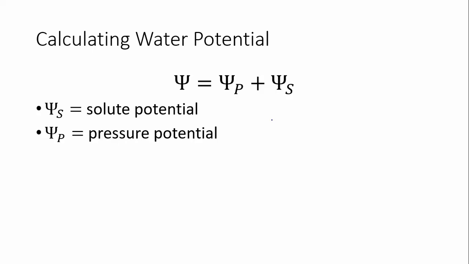We already looked at this earlier, that the total water potential in a cell is going to equal the pressure potential, or the pressure in a solution, plus the solute potential. Remember, solute potential is generally negative. Pressure potential is generally positive. So the total water potential usually depends on which one of those is bigger. If there's more pressure potential than solute potential, you'll have a positive water potential. And this is why it's extremely important when you're doing water potential calculations to pay attention to the signs.